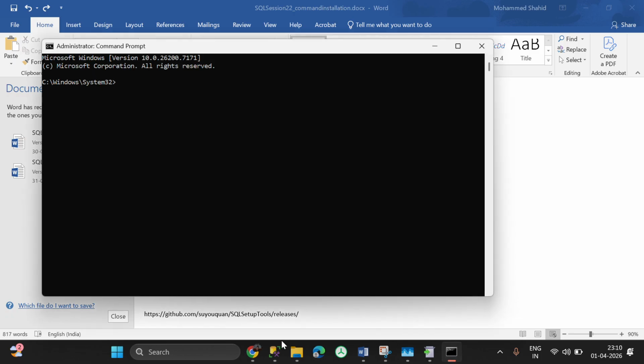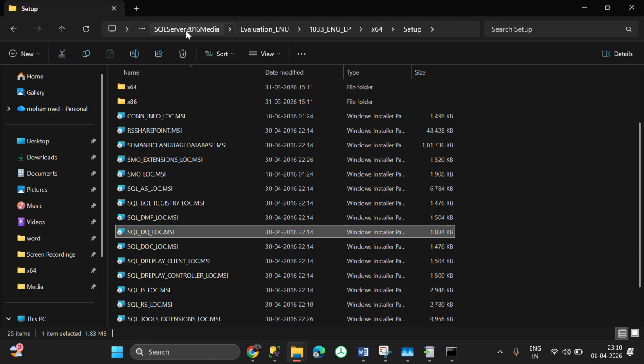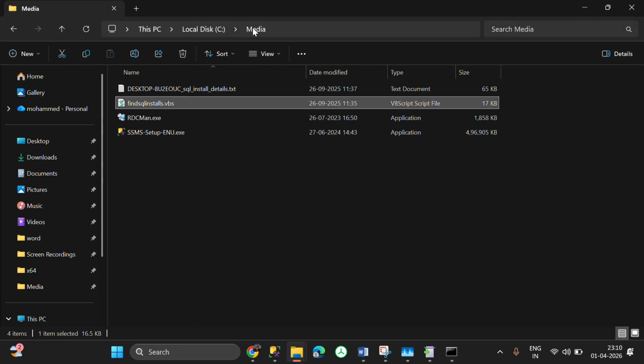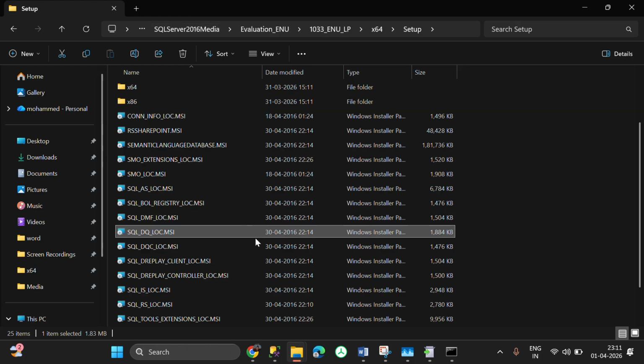Also one thing guys, I have shown this path before to copy files manually. This media folder is a must. Without the media folder it is not possible to do manually, and this method which I am showing in command prompt is also not possible. If there is no 2016 media and I have to install any instance again, then you can copy from this, paste it to the installer, and we can rename.